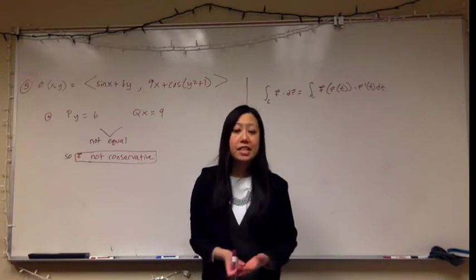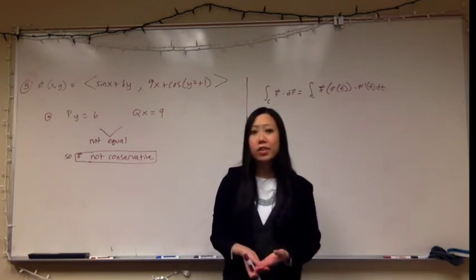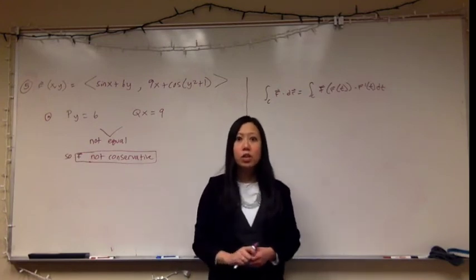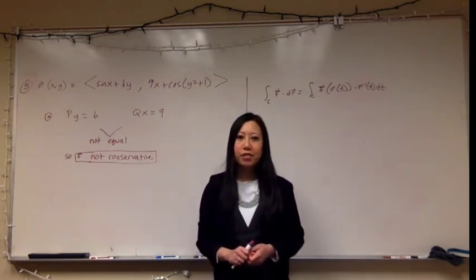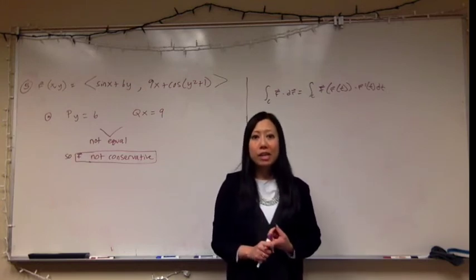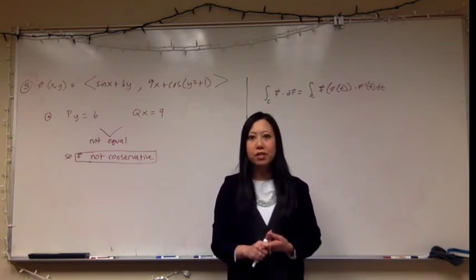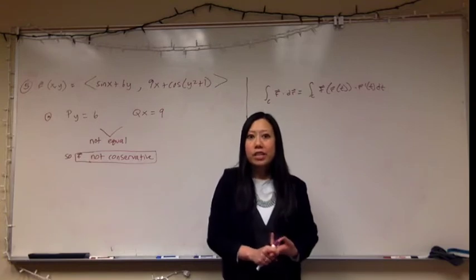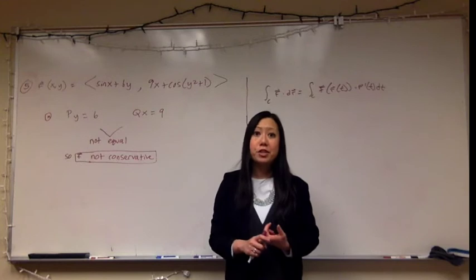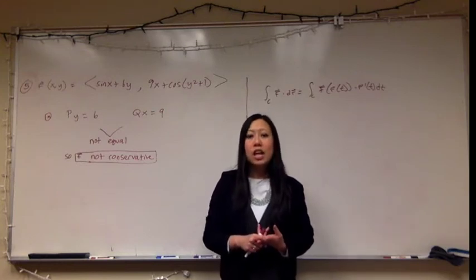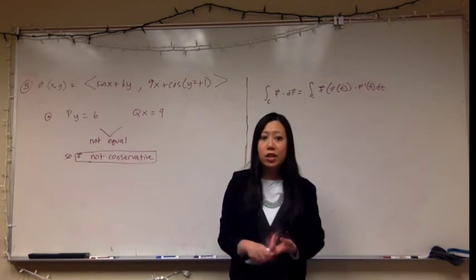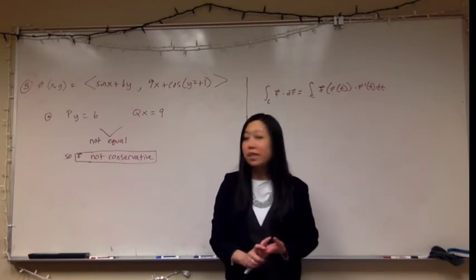Moving on to the next example, part A says check whether f is conservative. I found the partials and we could see that they're not equal, so f is not conservative. So if f is not conservative, we immediately know two things. First of all, we cannot apply the fundamental theorem of line integrals. The second thing that we know is that the line integral is not 0 because we can only assume that it's 0 when f is conservative and the path is closed. That leaves us with two options. We could either do parametrization or we could do Green's theorem.